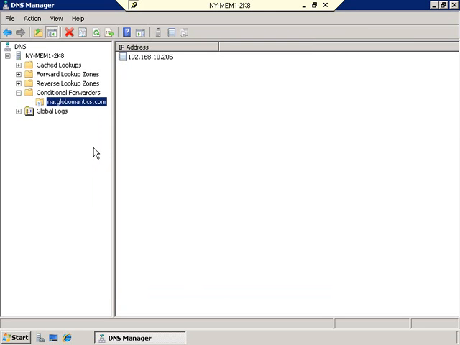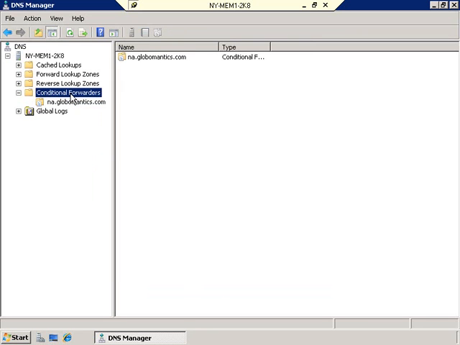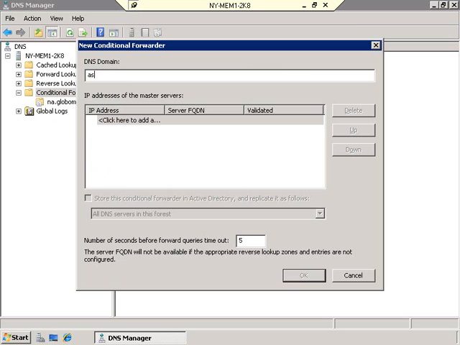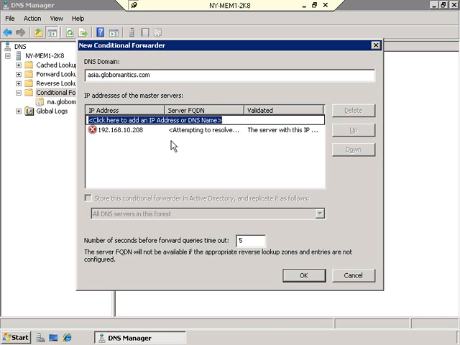And if I wanted to set up an additional conditional forwarder, that's hard to say, additional conditional. Right click, New Conditional Forwarder. And of course, we have asia.globalmantics.com. And the IP address for a DNS server authoritative for that domain is 10.208.